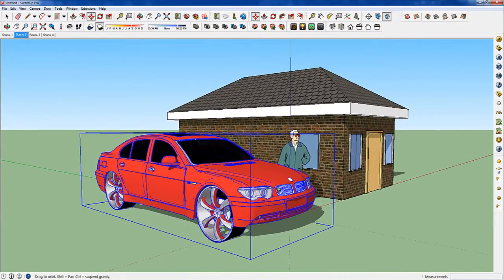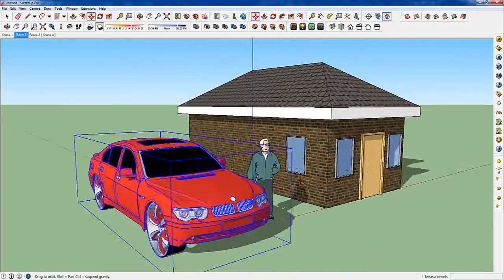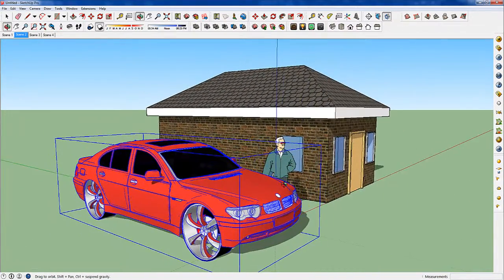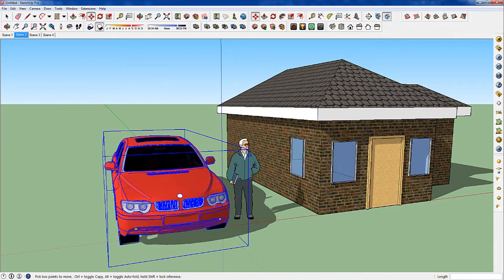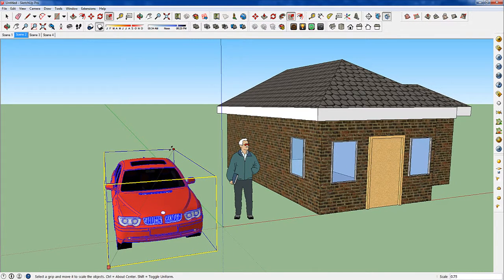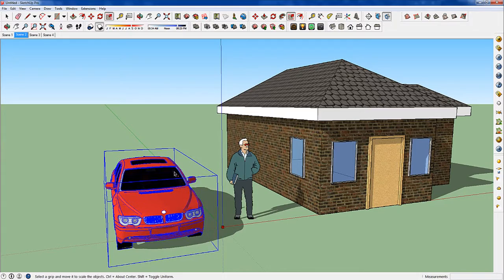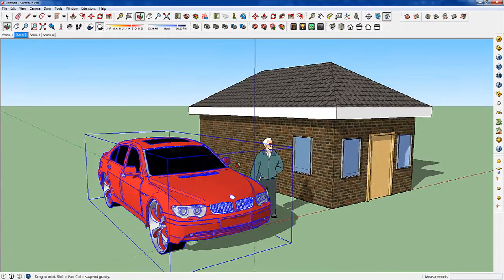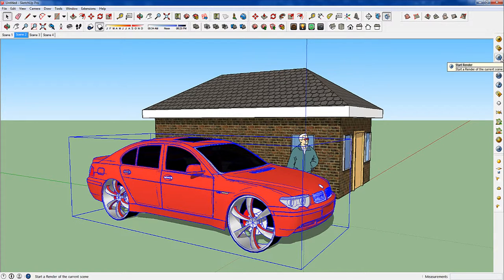Now if I was to click render here, the car, I think it's too big, the scale's not right, but if I press S or use this button here to scale it, I can scale the car down. Okay, but I'm not going to for the moment. I just Control Z that. But what I will do is do a quick render. I might have to pause the screen, this might take a long time to do, but this is how you dress your scenes in Google SketchUp. You can go to that 3D Warehouse and download anything you can think of and dress the scene, whether it's an interior, exterior of a house, or whatever you can think of or imagine.